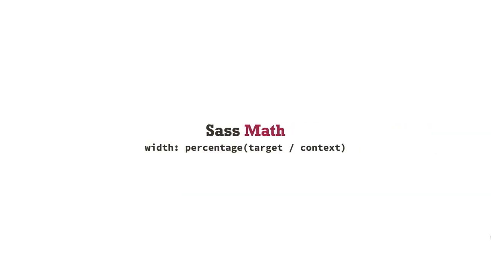And in Sass, we can simplify that actually to this. Percentage is target divided by context. And if we don't have gutters in the way, that's the whole thing. If you've been using something like Susy, where you say span 6 of 12, you could instead, without any library, tell Sass that you want percentage 6 of 12, and you'll get what you want. There's your grid system. That's the whole thing you need. You have to take the OOCSS approach where you don't have gutters between, because the gutters are what mess up the math.